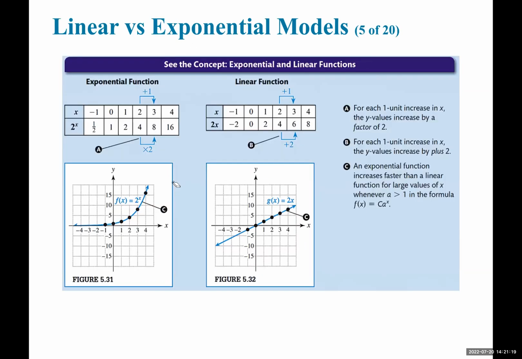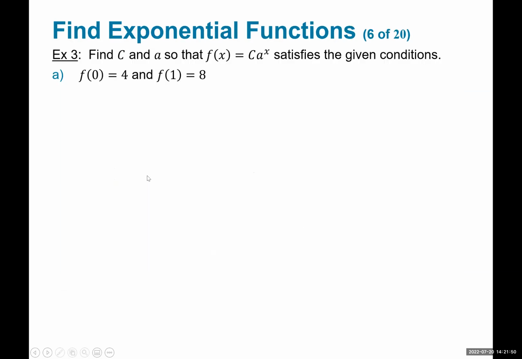Okay. So again, when we look at the difference between linear and exponential, we see these two different things happening. One is growing faster, and that's why you have that curvature. So at 4, we're already at 16, whereas in a linear function, at 4, it looks like we're still at 8. So you can see a +2 change on the linear side versus a multiplication of 2, a growth factor of 2 on the exponential side.